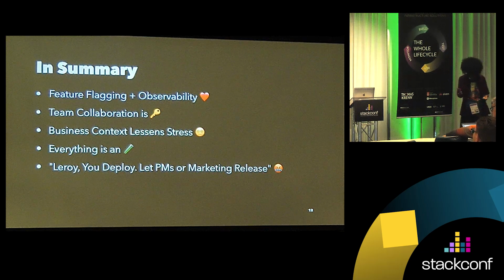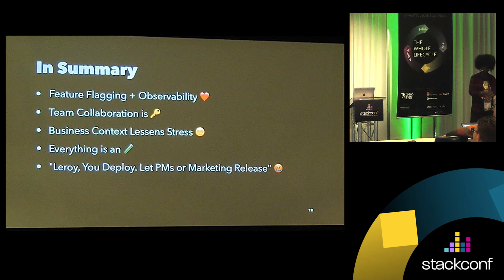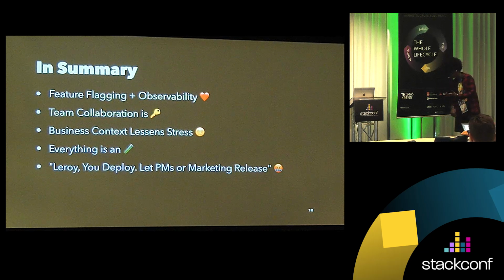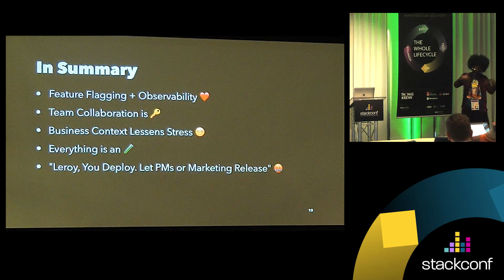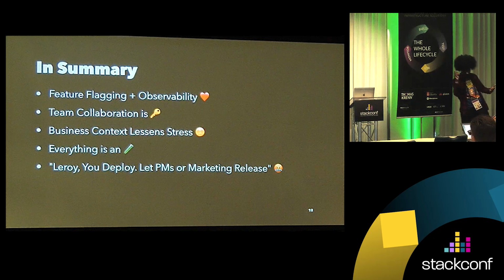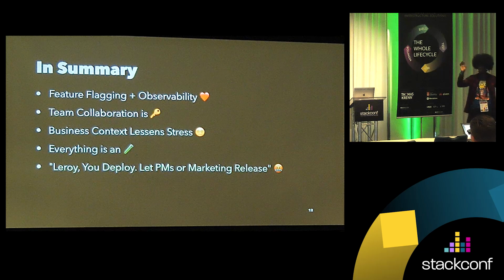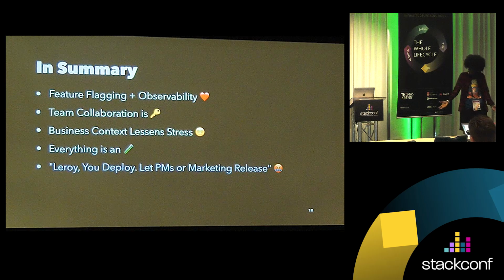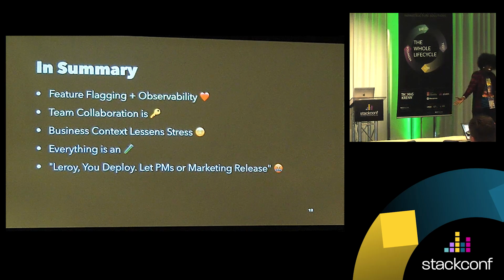And so team collaboration is key. There's so many people involved that are not technical that you can put that business context into. So maybe there's information that your PM needs. Maybe there's information that your VP needs. All of these people may need something. And so you can add that business context. And if you're using open source, OpenTelemetry, then that's just as simple as setting an attribute. And then from that, if you're using Jaeger or whatever you're using, you can use that to figure out what's happening. And so having that business context lessens the stress.